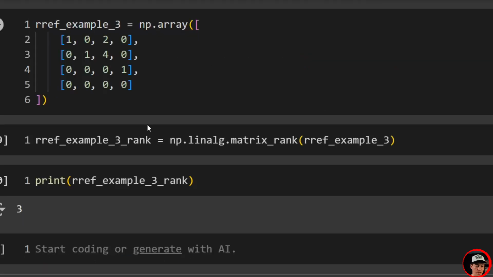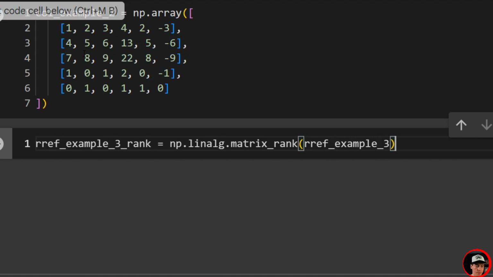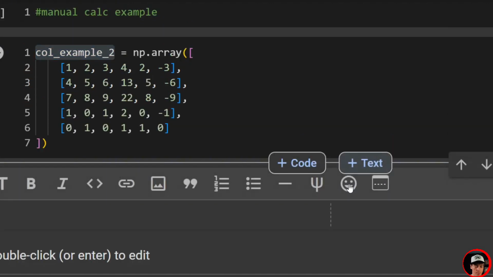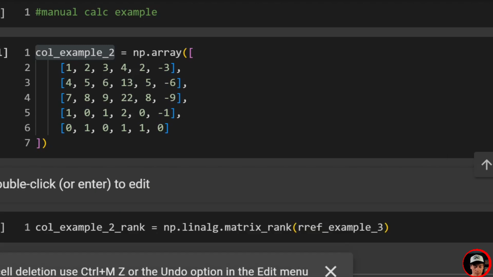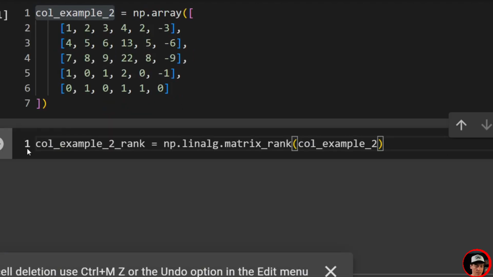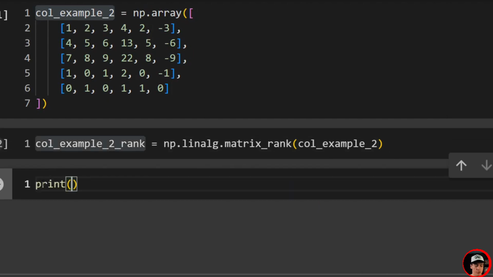And then there, again, the same exact code. This over here. And then just change this out. Whoops, accidentally created that. Delete that again. Paste in our column example. And then print. And we're just trying to confirm what we had in the slides. We got 3 there. Awesome.